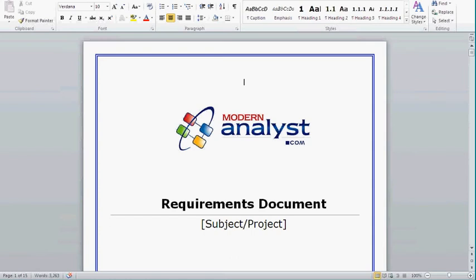Now remember, for an IT project or a business analyst, the requirements document is our Bible. Okay, this is the most important document that we fill out throughout the project. Sure, vision and scope is important. It is important because it describes or defines your requirements. Sure, feasibility study is important. Why? Because with the help of that, we decide who is going to, or how are we going to build these requirements, this solution.